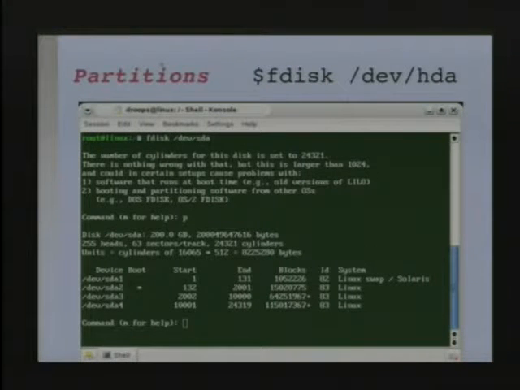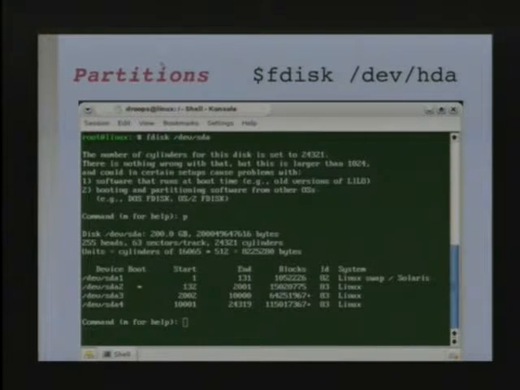Partitions. When you boot up Slackware for the first time, it asks you to fdisk and partition your drive. And when I started with Linux, that confused the hell out of me. M is help. Print it, and it makes a lot of sense. And it divides your disks up. So like in a Windows example, if you had all of your My Documents in a separate partition and you reinstalled Windows, it only affects the first partition. It doesn't affect your D drive, which would be your second partition. And that's how it's done in Linux.